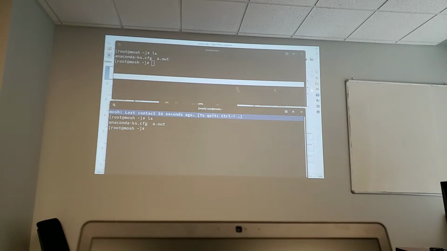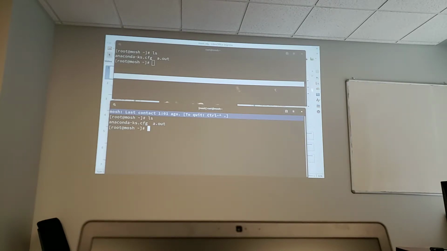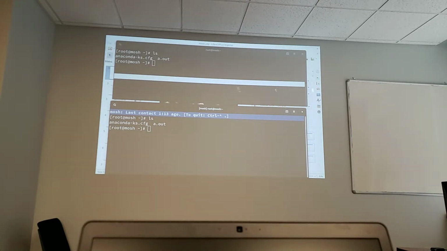Can you run an Ansible playbook over Mosh? Yeah, you can run. It'll keep running in the background. I mean, it emulates the SSH connection and everything. It just gives you a bash shell, whatever shell you want. It's just like you're using SSH.